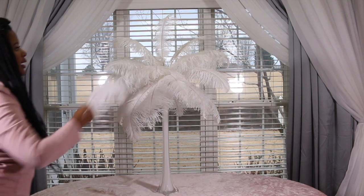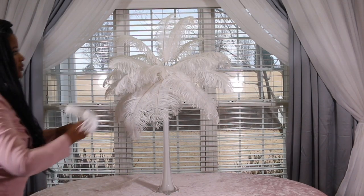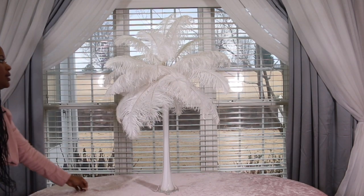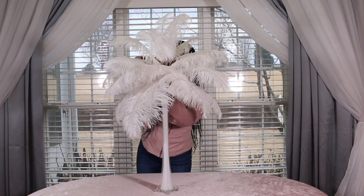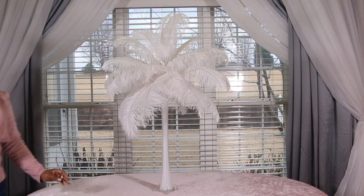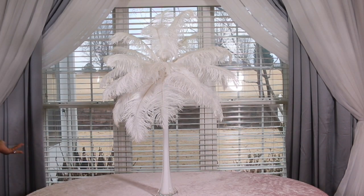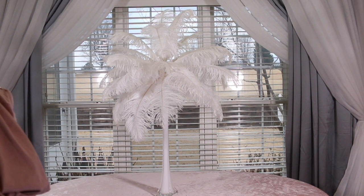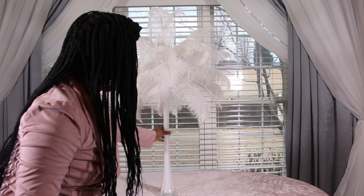Here's the one I was telling you about — we're going to place one straight up at the top, then one here and one here. We used exactly 30 feathers for this. The great thing about this centerpiece is that you can use it over and over again. All my feathers fit into a really small box so they don't take up much storage space. I think it's absolutely fabulous — let me turn it around so you guys can see all angles of it.